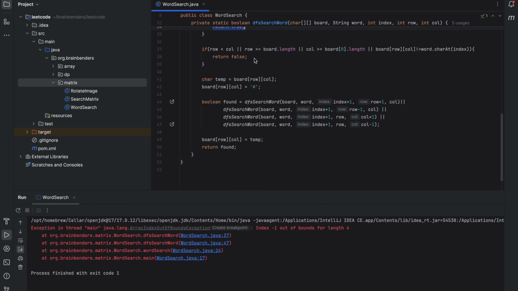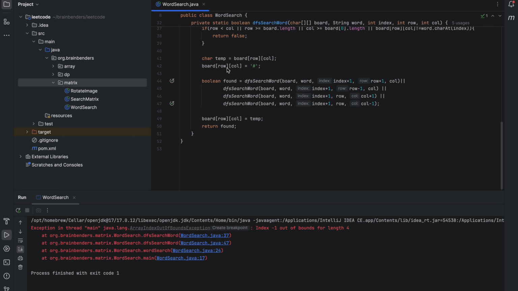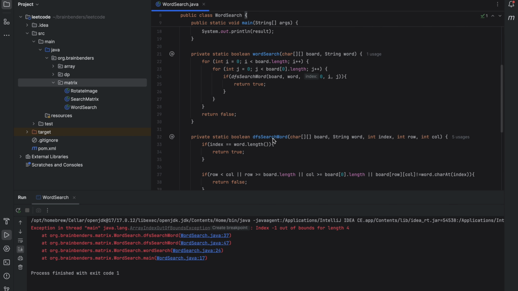In this condition we are returning false, and then char temp is this, and then we have found, where we have to perform DFS. So row+1, row-1, col, row col+1, col-1, index+1 each time, board[row][col] equal to temp, and return found. So I think this is a pretty straightforward question.